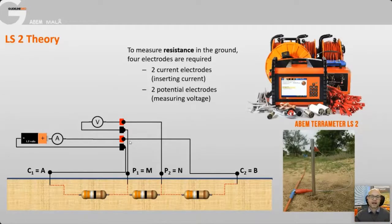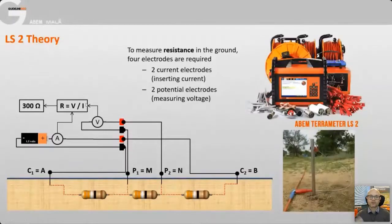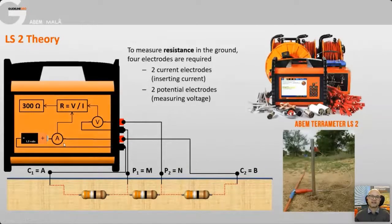And anyone who remembers their school physics classes might be aware of a thing called Ohm's law, and Ohm's law relates voltage and current to the resistance of the material that they are flowing through. So you take the current that's flowing through the circuit, you take the voltage that has been measured, you divide the voltage by the current, and that gives you a resistance. We can, from a resistance, go to an apparent resistivity, and that is our raw data that we will then work from to build up a model of the subsurface. Now, fortunately, all of this in this day and age is done inside the instrument for us, so we don't have to do too many calculations ourselves.